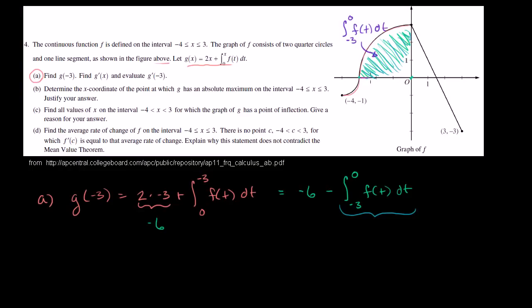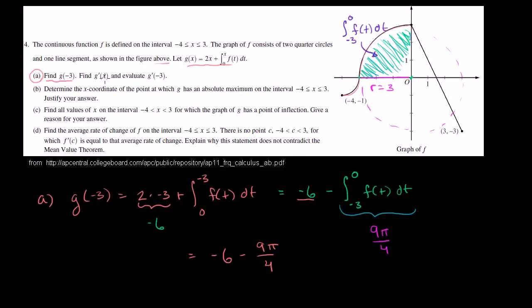We know its radius. The radius here is 3. The entire circle is pi r squared. So if this was an entire circle right over here, that area would be pi r squared, so pi times 3 squared, so 9 pi. But this is only 1/4 of the entire circle, so we want to divide it by 4. So this right over here will evaluate to 9 pi over 4. So for part A, it's equal to -6, that's that right over there, minus 9 pi over 4. And that's at least the first part of part A.